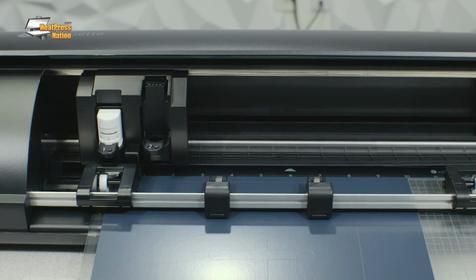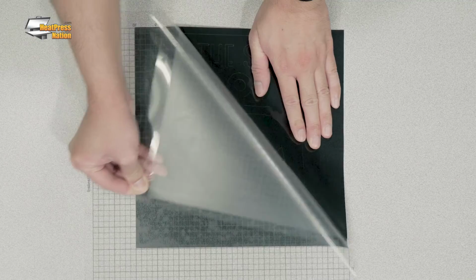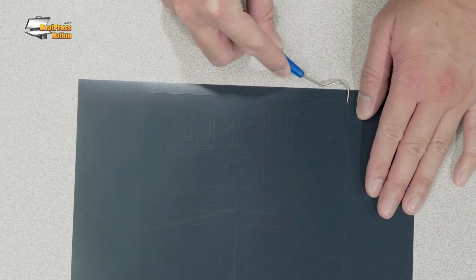Once the cut is complete, press the down arrow on the bottom of the screen to unload your cutting mat. Remove your sheet of HTV from the cutting mat and weed it with a hook tool.